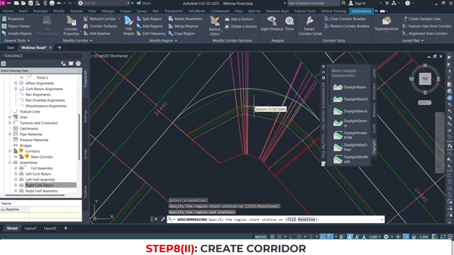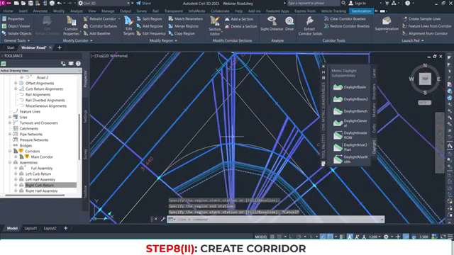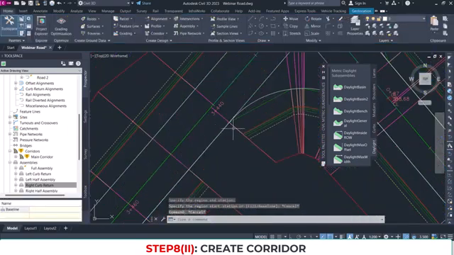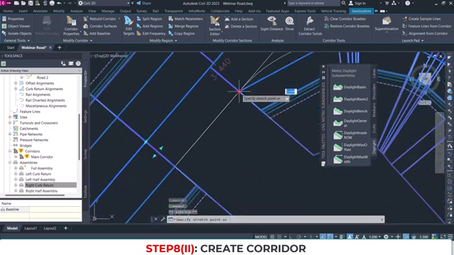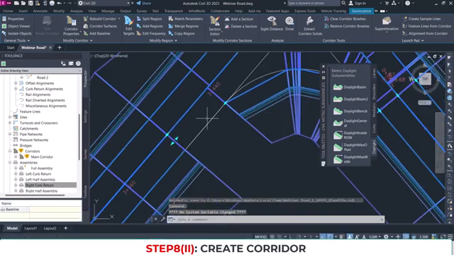So as you can see, it is targeting fine for me as well. For some reason I did not target it well, so I will just have to drag this to this. Oh, what's happening?